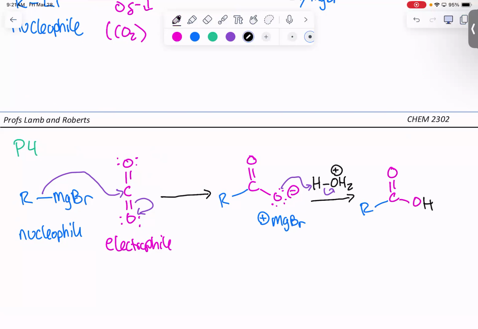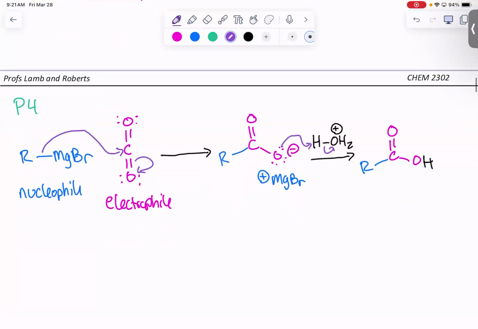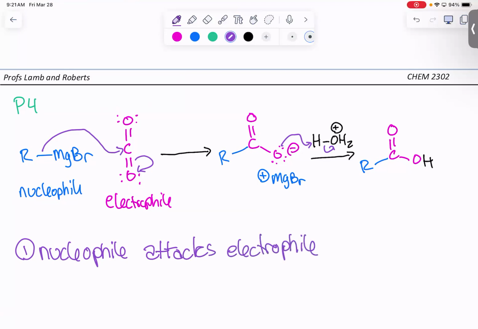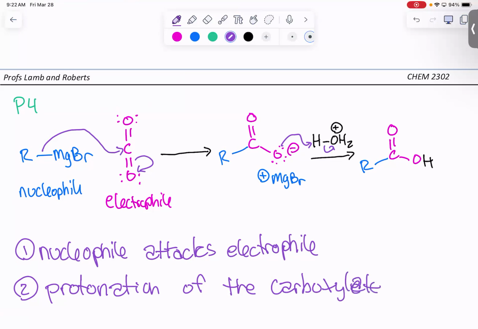All right, so even though it's a new mechanism, it's something that we've seen before, right? This was just like if we had an aldehyde or a ketone, we would have gotten out an alcohol product, not a carboxylic acid, but the arrows are the same. So the first arrow is the nucleophile attacking the electrophile, the delta plus site, and then we have a second step, you'll recall, as protonation of the carboxylate in the workup. All right, so this is a pretty simple mechanism for today. Is this something that we've seen before?